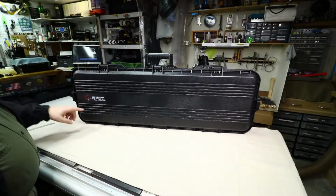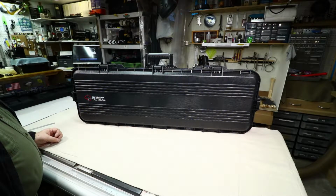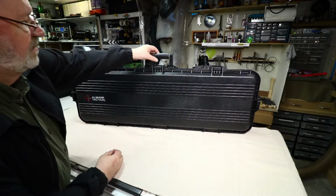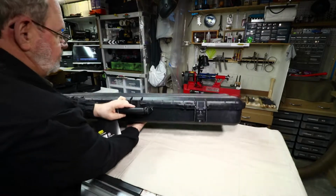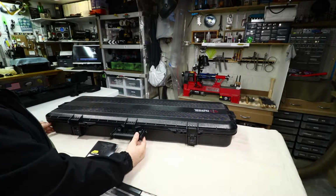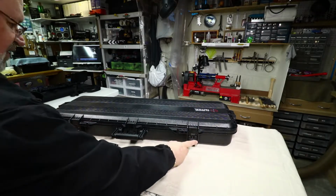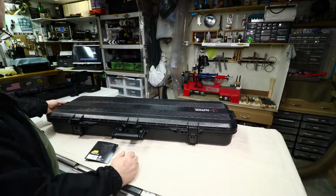This is the all-weather tactical rifle case that I bought on Amazon for my AR15, and this is a very solid built case, and it comes as this, and this is supposed to be tough enough and well enough to transport on airlines. It's got 5 latches to it. It's a very solid case. 2 of these latches lock, and I'll undo these 5 latches and open it up here.